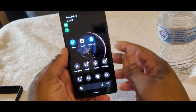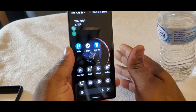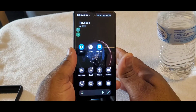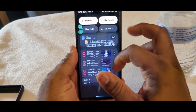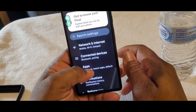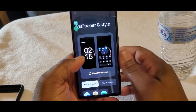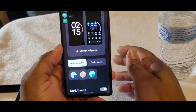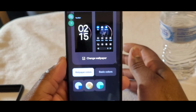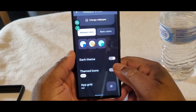Okay, the things that I do like about this phone, I like everything about this phone. I like the wallpaper. I love the basic colors and the wallpaper colors that you can decorate and personalize your phone with. That is so cool. That is so sweet right there. That is nice.